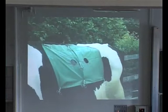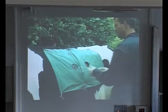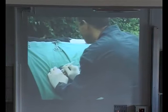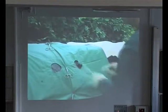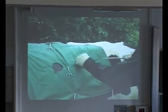We prepare the cow, we shave the 2 positions behind the last rib, in the last or 11th intercostal space, we disinfect these positions and we anesthetize them to later bring in our toggles and trocars. Only very small incisions are necessary, and then we bring in directly a 5 millimeter trocar with the open tube at the head, and we remove the head of this trocar, and within a few seconds we have a passive inflow of air, and we have a fine pneumoperitoneum.